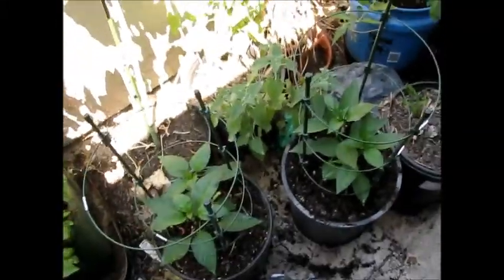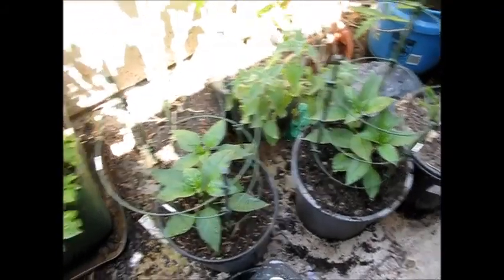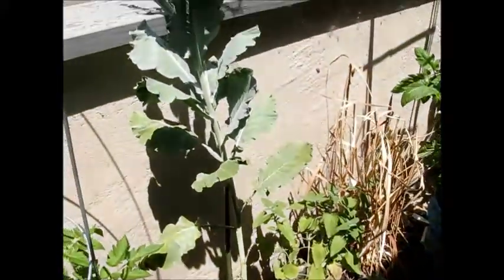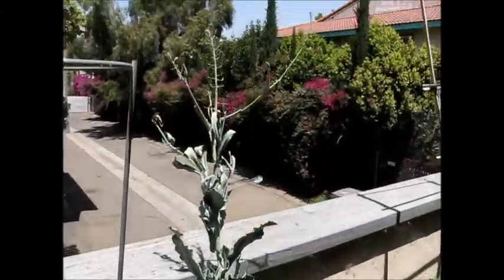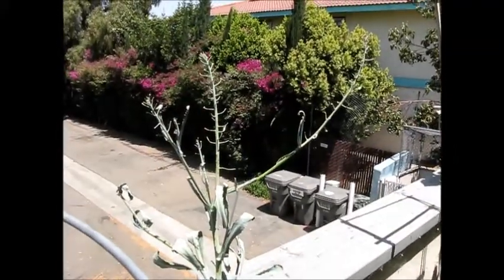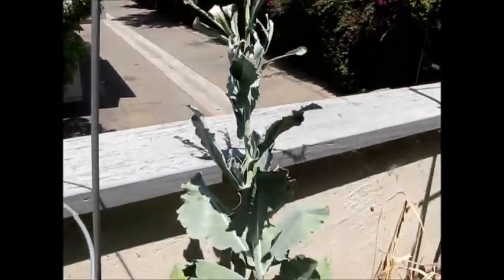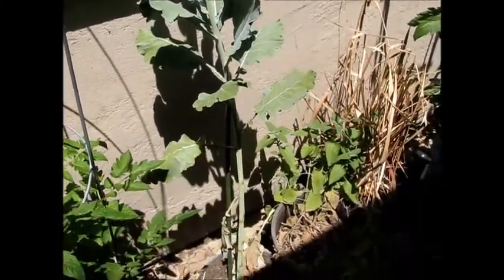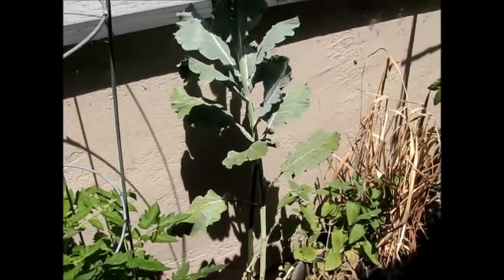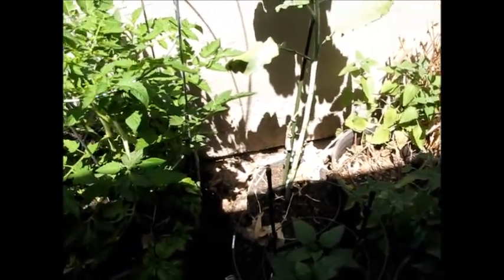So let's talk about another plant. What's this long one over here? That's a collard green that's done for the season. The birds ate all the flowers, unfortunately. We were waiting for it to seed so we could save some seeds, but the birds got to it. I mean, it's still okay. We need the birds for control of bad worms and stuff that could be back here. They do eat a lot of the caterpillars.